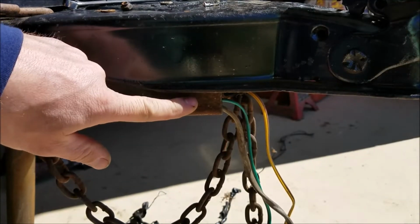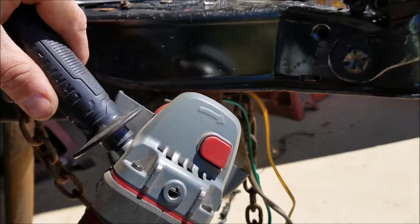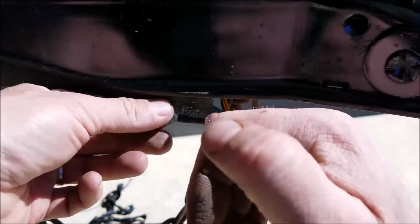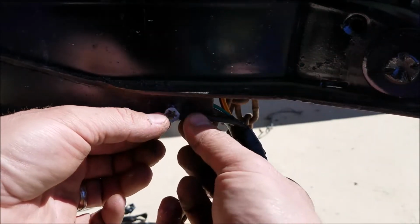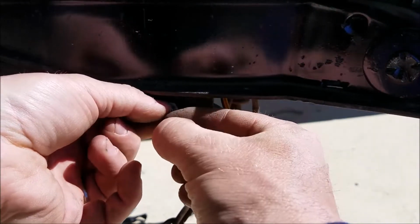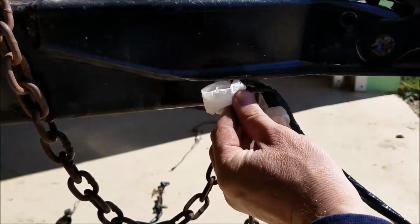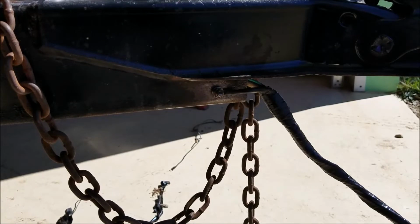Be sure to clean your ground. I'm actually showing this step because it's that important. And now if you would like, not necessary, but I'm going to put a little dielectric grease right here before I attach my ground. The whole point of this really is I'm trying to stress the point that this ground is very important, guys. If at this point you want to clean it up a little bit with some brake cleaner or something and then spray it with a little spray paint so where you cleaned up doesn't rust, then do it.